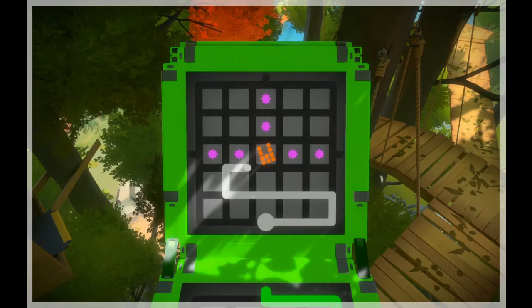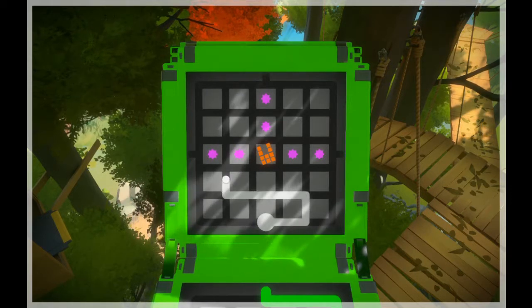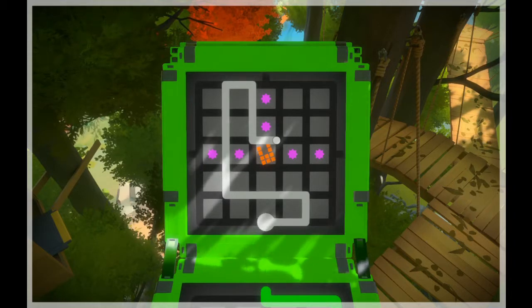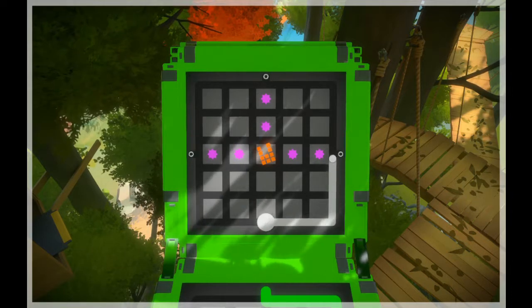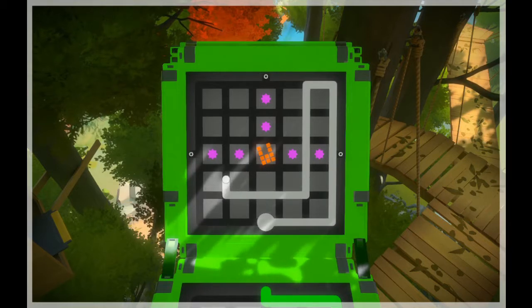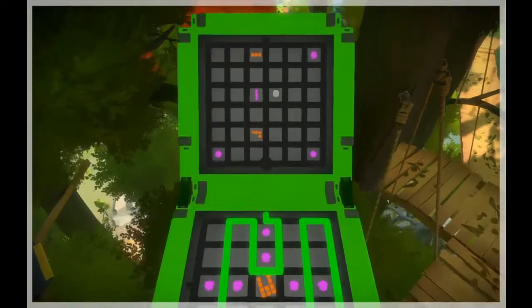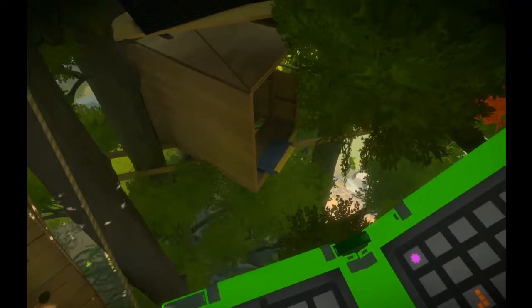What if we... ooh. Idea. What if we went like that? No, because we're blocking everything off anyway. So if we went like that, like that, like that, and like that. Hey, hey, hey! Look at that. Alright, so we're making progress now. We've got about two or three puzzles to go.